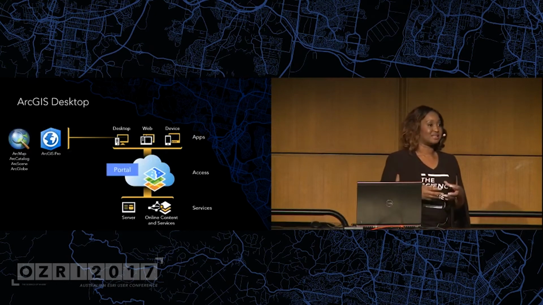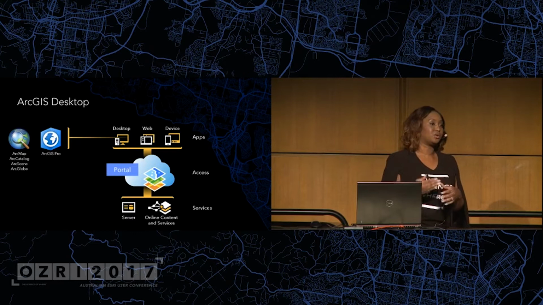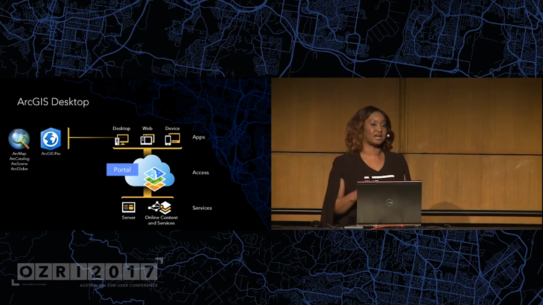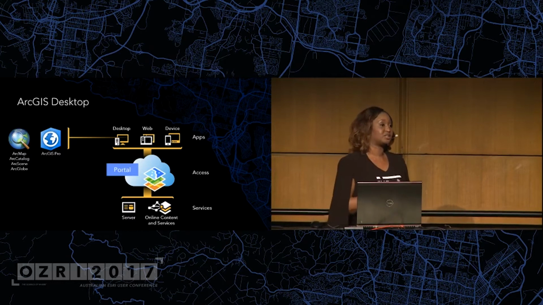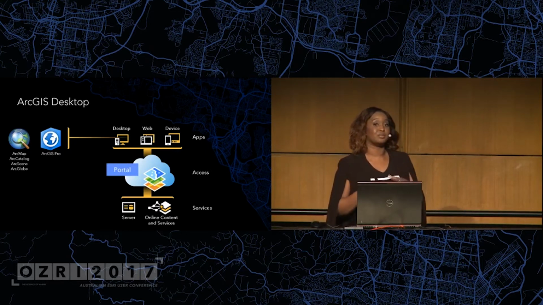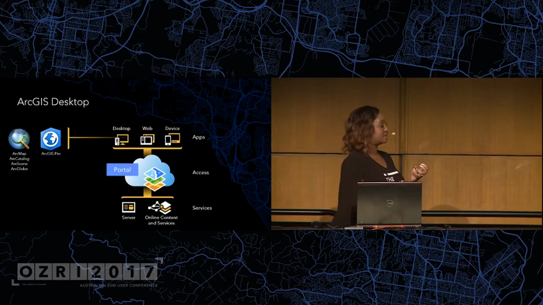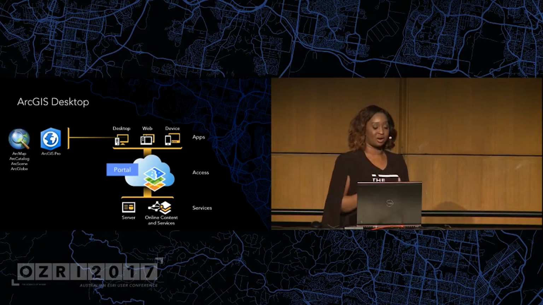Now, before I get into the nitty-gritty technical aspects of today's presentation, I just wanted to roll it back a bit and show you the ArcGIS desktop platform now, and where ArcGIS Pro sits as part of the platform. ArcGIS Pro has been designed as a separate application, designed on 64-bit processing software, so it really leverages and harnesses your machine's power to run both 2D and 3D processing operations. Note how in the diagram it sits next to ArcMap and ArcCatalog and ArcGlobe and ArcScene. And that's because it's been designed as a separate product that you can run side by side.